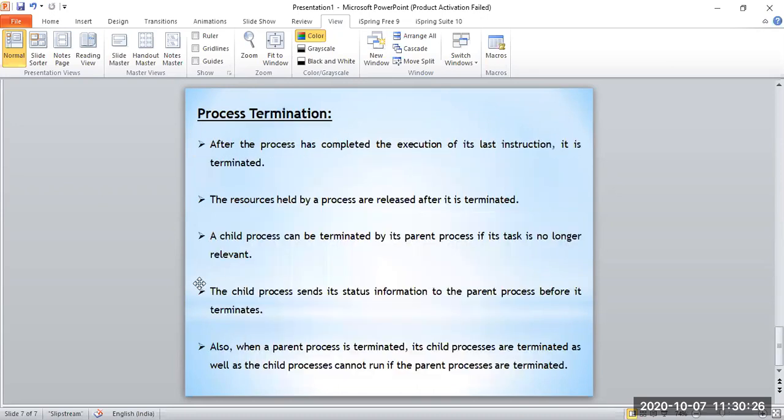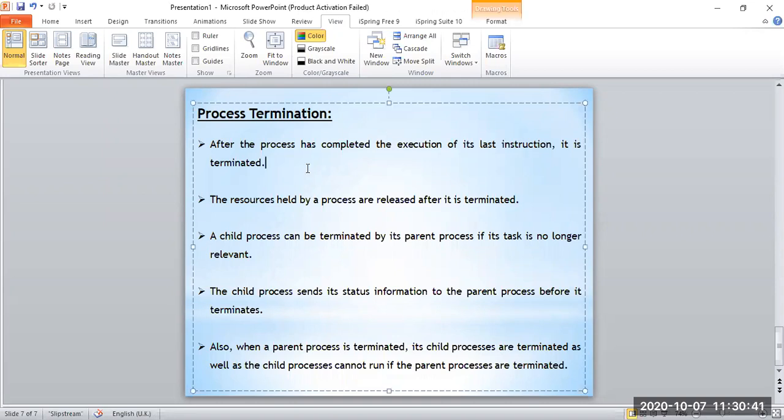And the last one is process termination. This is the final state of the process life cycle. After the process has completed the execution of its last instruction, it is terminated. When the work which is allocated to the process is finished, automatically that process is terminated, or deleted. The resources held by a process are released after it is terminated.